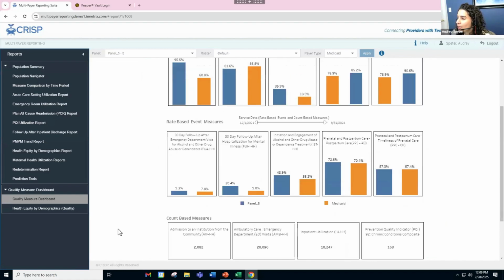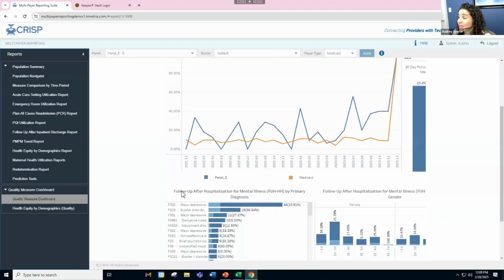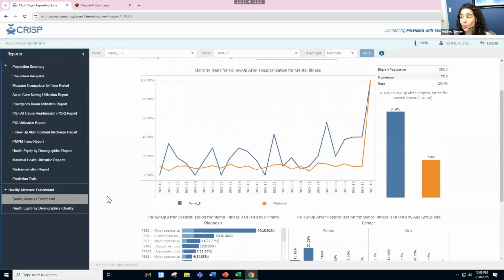Okay. So next, I want to show you very briefly the 30-day follow-up after hospitalization measure. Again, same functionality. The only difference I want to highlight here is that instead of a bar chart by chronic condition, you're looking at trends over time. Since this is an event-based measure, you're able to see how your follow-up has changed, and whether you're on the upswing of providing more follow-up for patients that have had a hospitalization for mental illness.